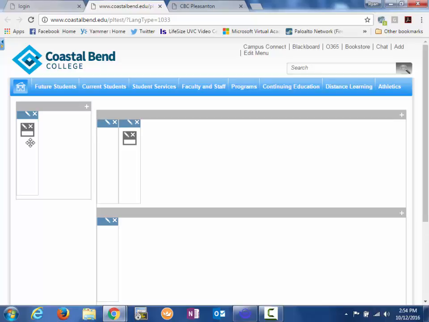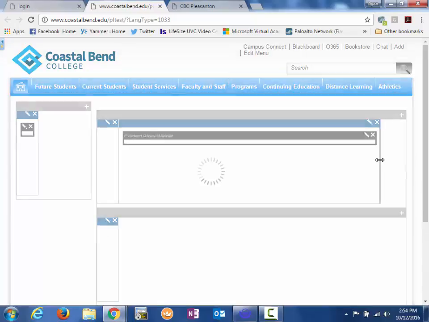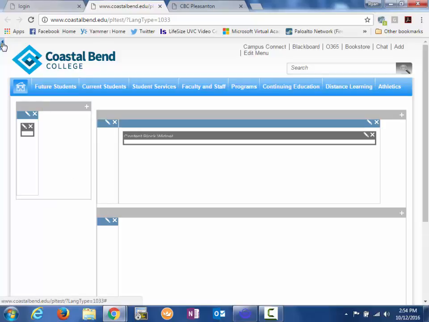Now, if you're a planner, you're going to go like this. You're going to say, you know what? I want this to extend here. Don't ever extend it too far because then it looks weird. You should always have margins. Let me explain what I mean by that. Now, why I made a second column here, I'm already planning ahead, y'all. I've done this a lot, so I kind of know.